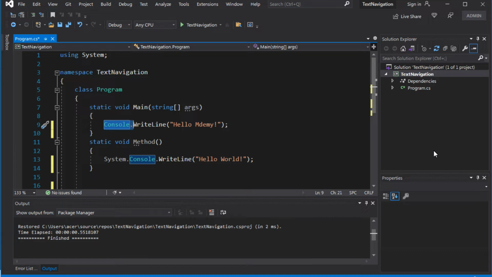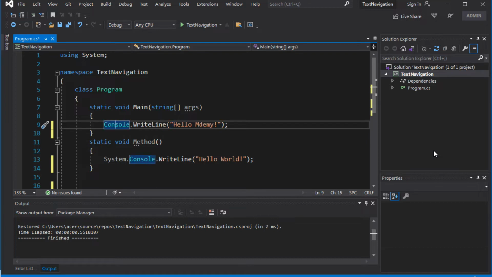So let's take a look at the faster way of doing this. Earlier I showed you how you can use the Control key to move the cursor one word at a time. Let's review. I'm holding down the Control key now and then pressing the right arrow. The cursor moved one word to the right. See?